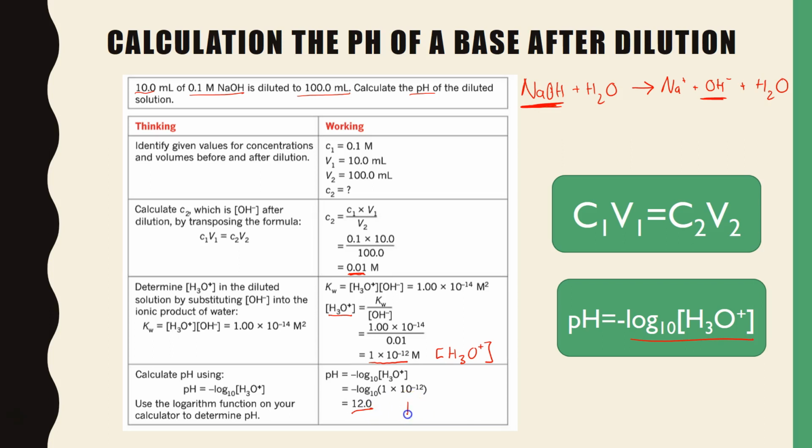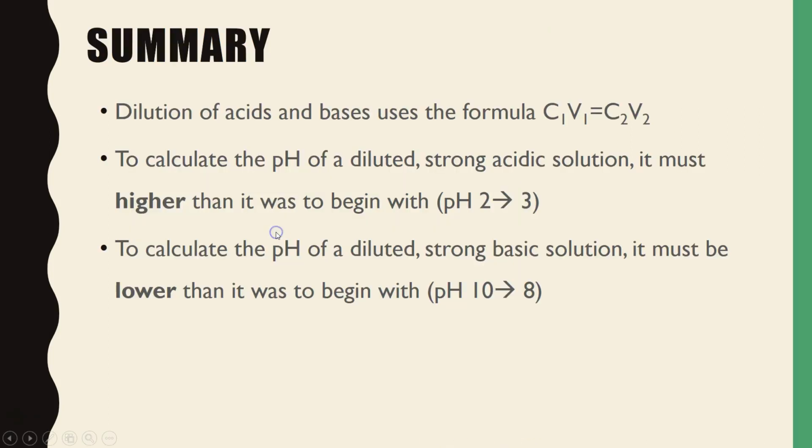a pH of 12. So we have a high pH, which suggests that we have low amounts of H3O, and we have lots of OH ions, which again validates our answer. Lots of OH ions, not many H3O ions, therefore a high pH.